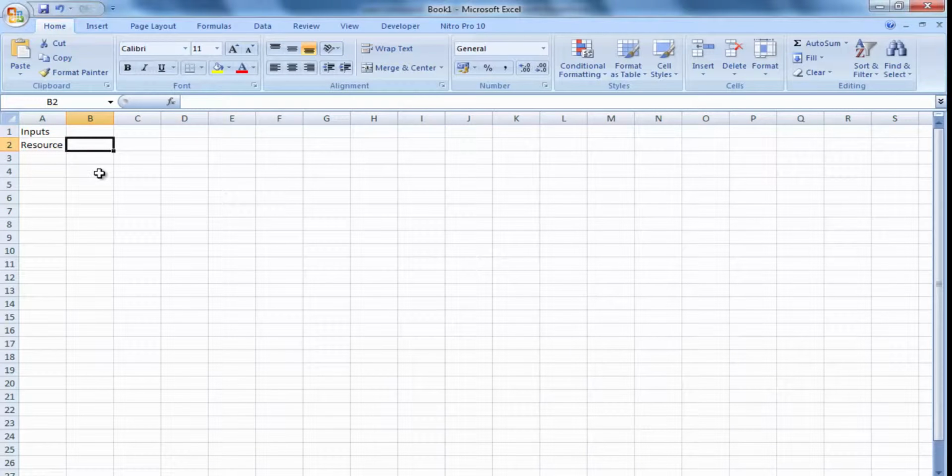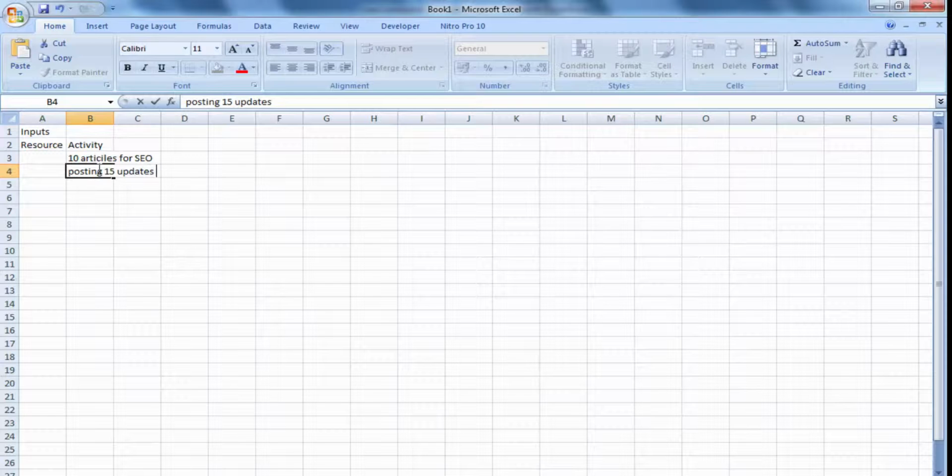Then for that resource you need to classify what kind of activity he or she is required to do on a regular basis, maybe on a weekly or monthly basis, like let's say writing 10 articles for SEO, or doing promotions via Facebook, so let's say posting 15 updates per week through the mechanism of social media.